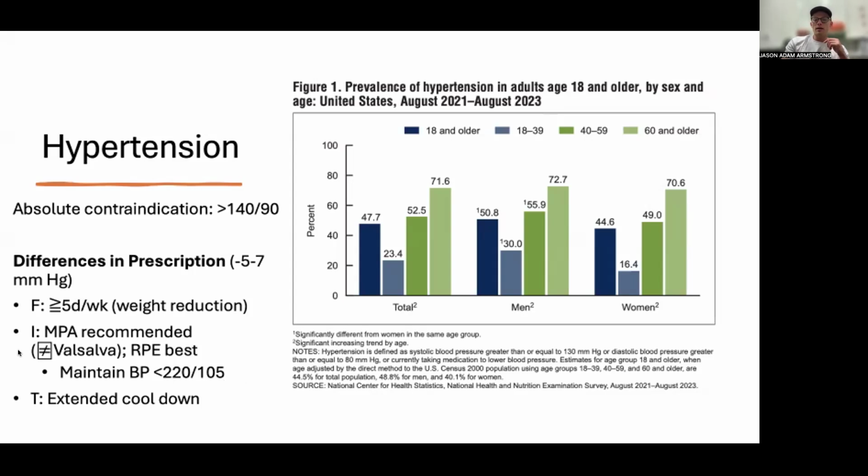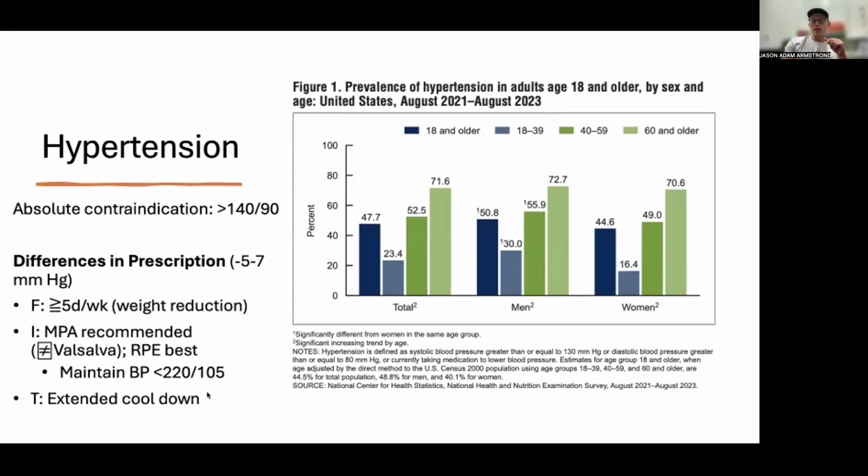During exercise, especially in a clinical setting, I would want to maintain blood pressure below 220 over 105, right? So that would be an absolute contraindication to stop exercise. So if at some point I was doing some type of, let's say, HIIT training in this population, which wouldn't typically be recommended, right? Because we're recommending that moderate physical activity. But if I were doing some type of vigorous training and I got blood pressure as high as 220, I should stop exercise until I can normalize blood pressure again.